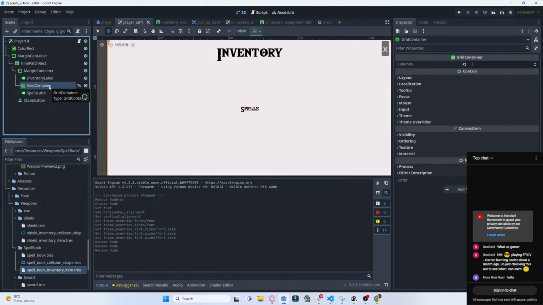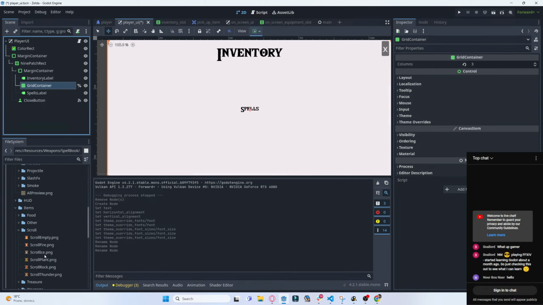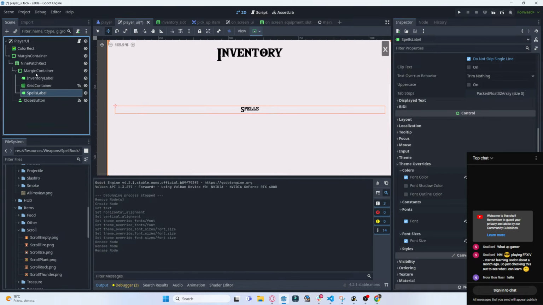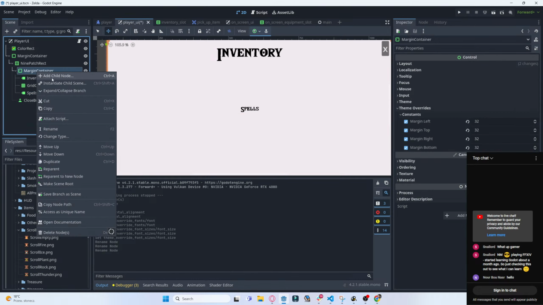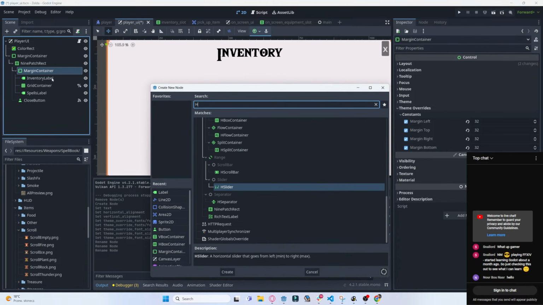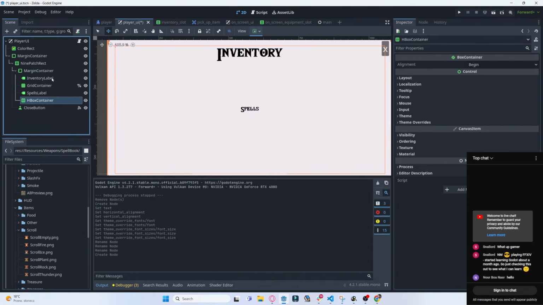We need grid container with like 1, 2, 3, 4, 5 columns, or basically a stack. So let's add a child node and find hbox.